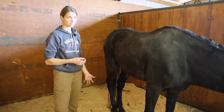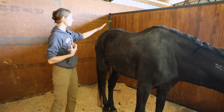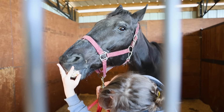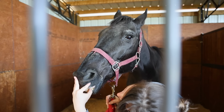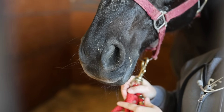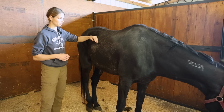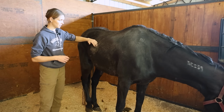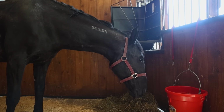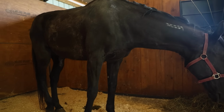So unfortunately for this guy, I think based on the bony remodeling and the degree of atrophy of this limb and hypertrophy of this limb, looks like it was going on for at least 6 weeks, maybe longer, which is just really heartbreaking for this guy. His heart rate was in the upper 80s when he came in, so he was very, very painful. Thankfully, he did respond well to those pain medications, but he's been painful for at least a month and a half, if not longer. So really unacceptable. Poor buddy.